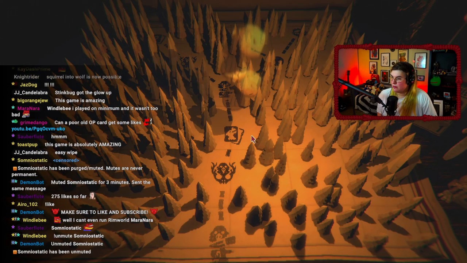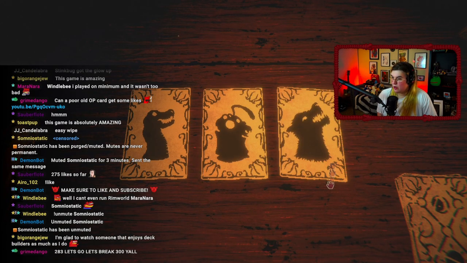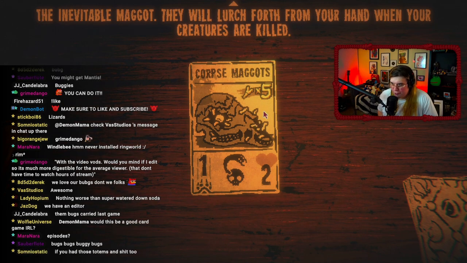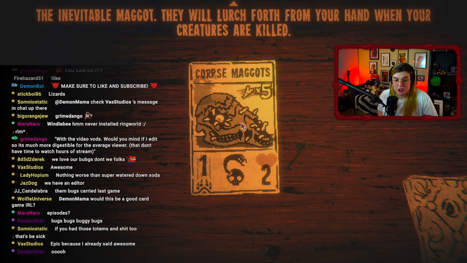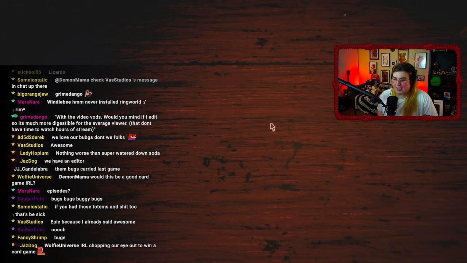Okay, so this is gonna get a little tricky. We can choose lizards, bugs, or wolves. You wanna do bugs? All right, let's do bugs. The inevitable maggot. They will lurch forth from your hand when your creatures are killed. This is such a sick card. So when this card dies, it summons a card from your hand, which means you can use this card to get gigantic cards out. This is how people usually get the Yeti out.